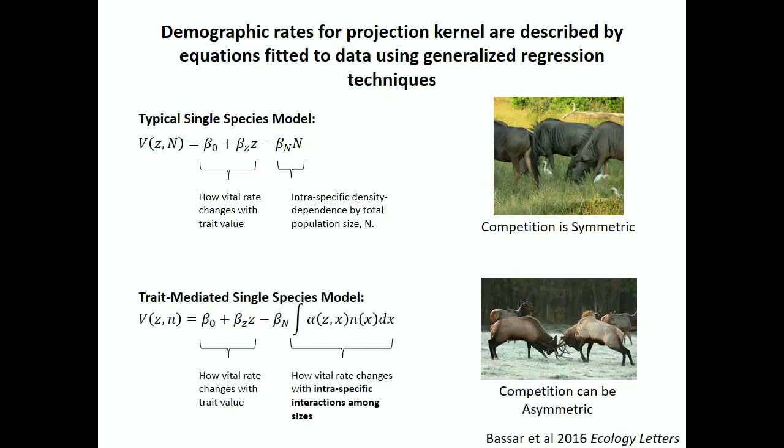In a paper I published last year in Ecology Letters, I wanted to first ask the question, what are the assumptions of using these types of models? Basically, when you model competition as a function of total population density, you're assuming that competition is what's called symmetric. In other words, every individual has the same effect on every other individual. In this model, I decided that we can do much better than that, so we can model the density dependence by capturing asymmetries in competition. And asymmetries, of course, are where different individuals, based on their traits, have different effects.